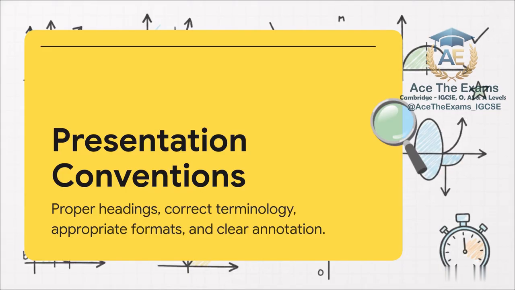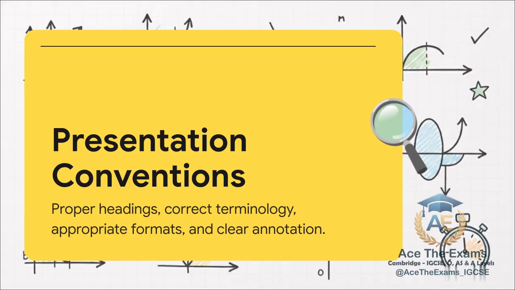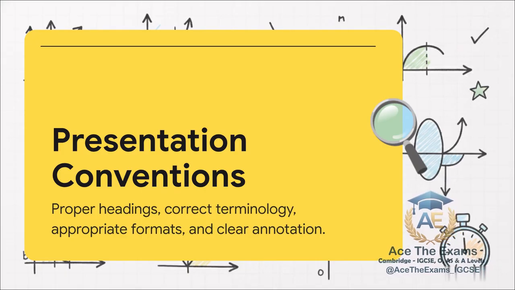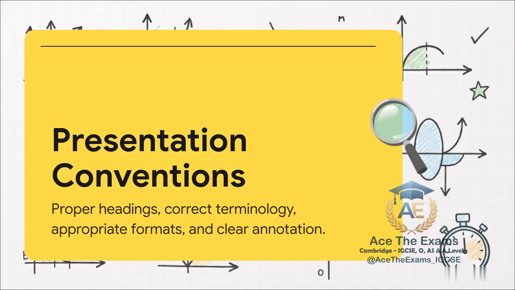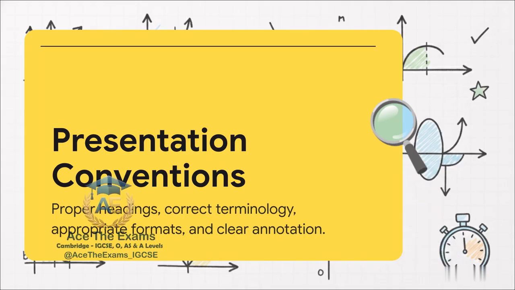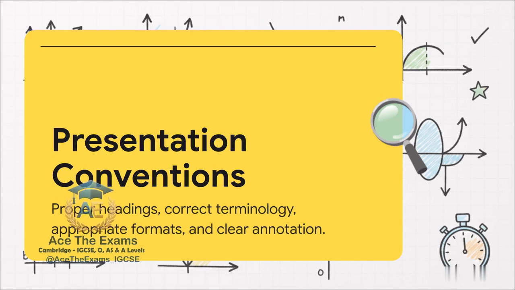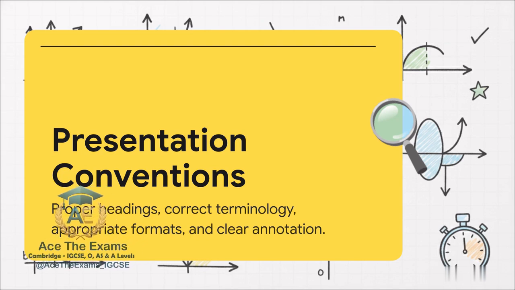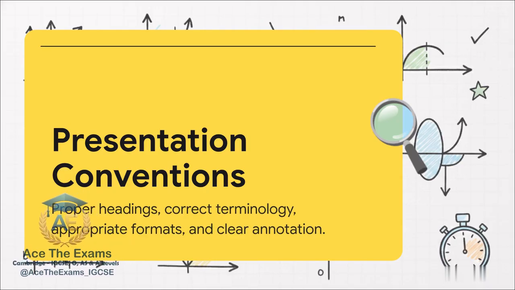And we really cannot talk about method without hammering home presentation conventions. Deconstructing the question requires adhering to these strict rules. When you are asked to sketch your graph of y equals f of x, clear annotation is non-negotiable, guys. Label your axes. Label the coordinates of the maximum or minimum point. Clearly mark where it crosses the y-intercept. Use correct terminology. Formatting isn't just about making your paper look pretty for the examiner to give them an easy time grading. It is the literal language of mathematics. Presenting it correctly is how you prove that conceptual understanding we've been talking about.